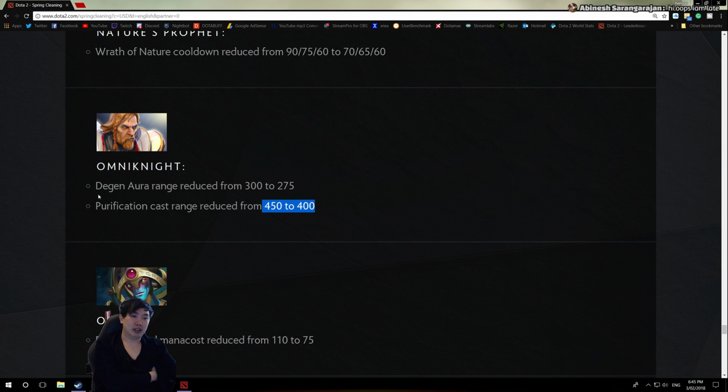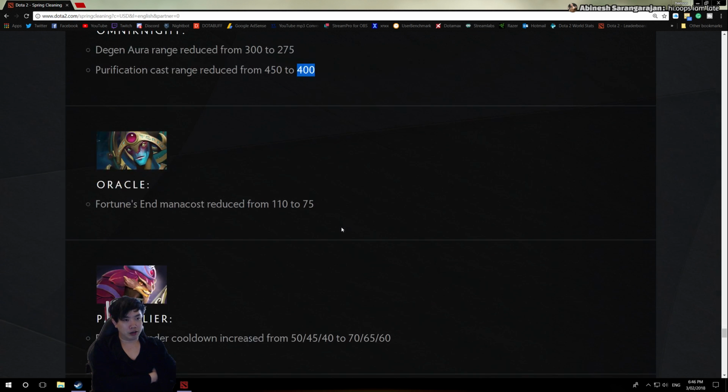Just change this Degen aura to something else. This is ridiculous. And with this range, Omni as a support will be ridiculous. People who don't know this update will think, hey, why didn't you heal me? Your cores will just flame you and report you because they thought you didn't want to heal them. But this range is Monkey King's attack range, if I'm not wrong. It's a melee hero's attack range right now.